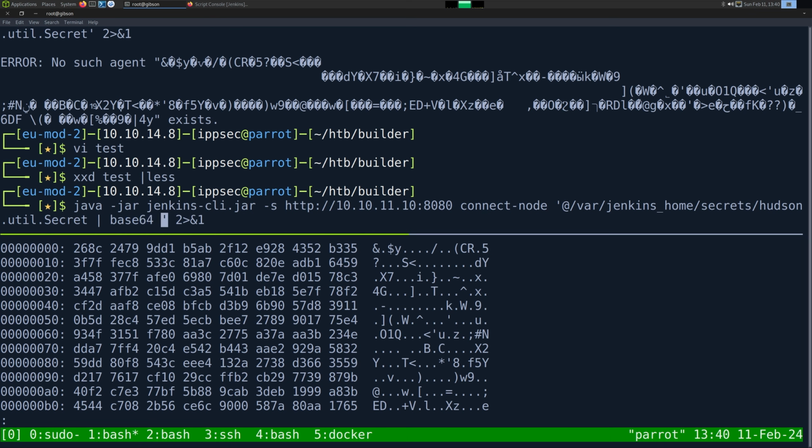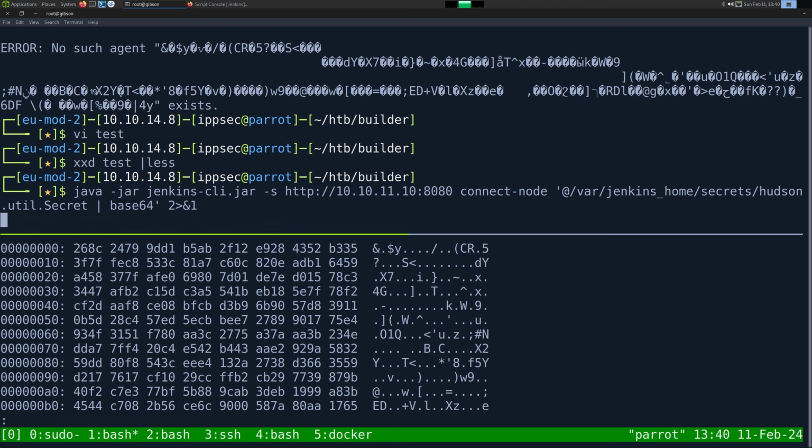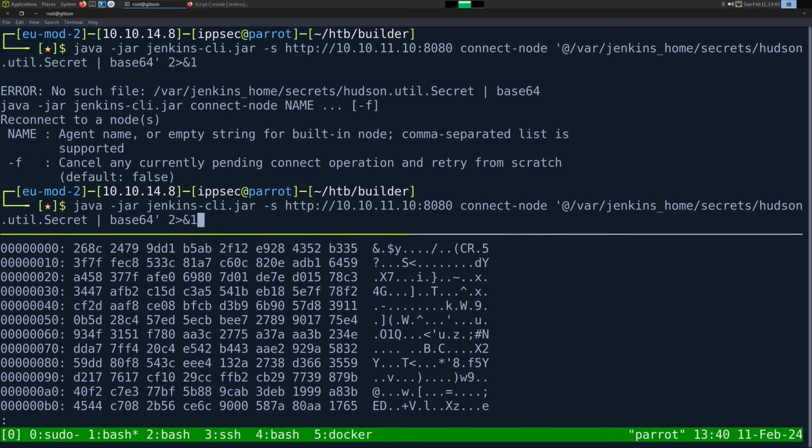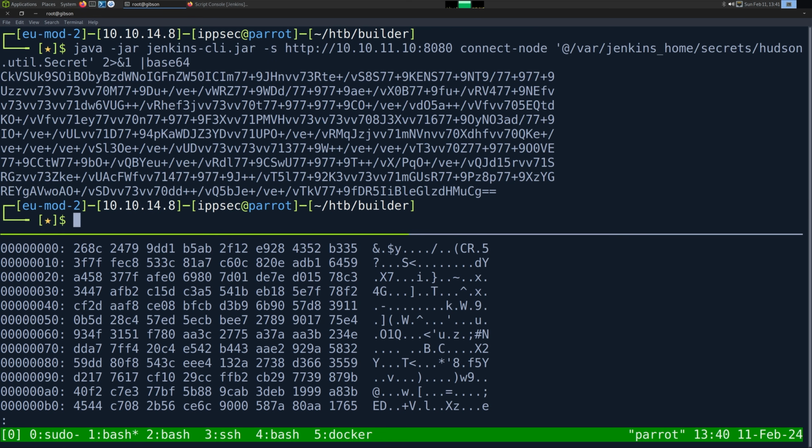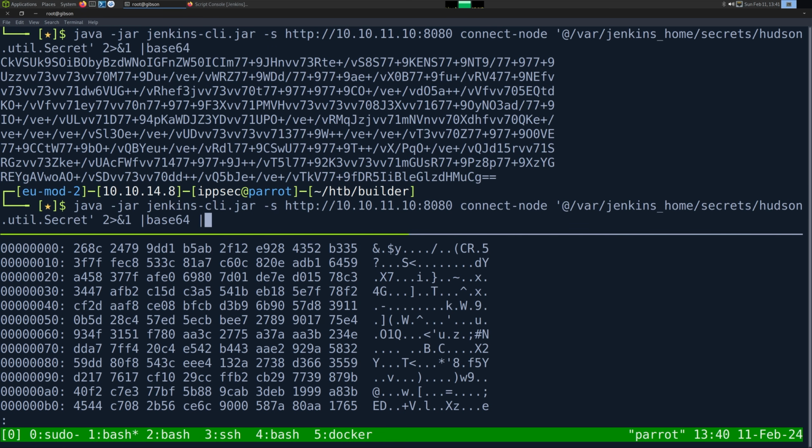I highly doubt we can pipe this over to base 64. Yeah, we can't do that. We could base 64 the command, right?